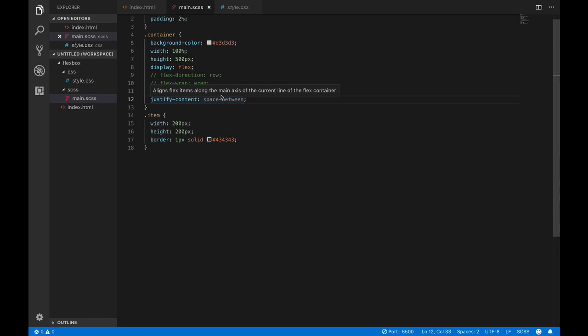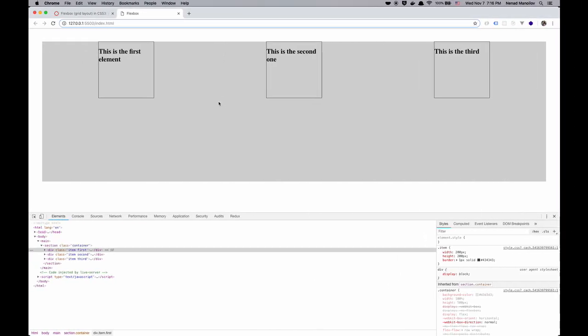And another very cool one is space around. This will look a little bit different. You see what this did? It calculated, again, spaced them evenly across the width, but whatever the space between these items is, half of that is on the left and half of that is on the right.